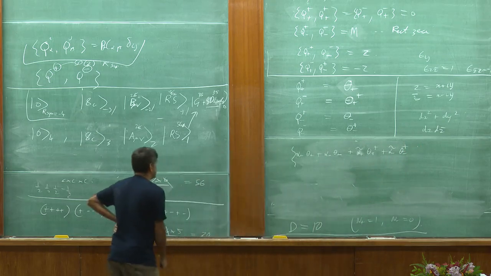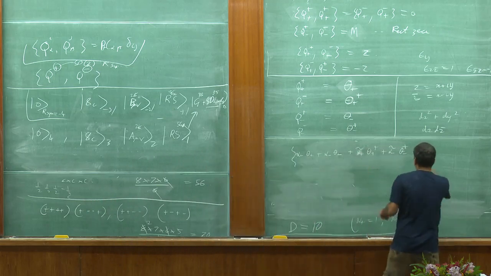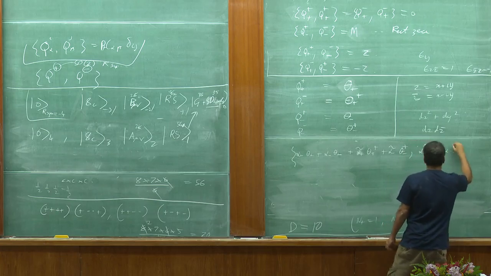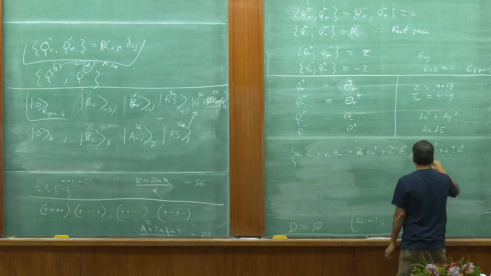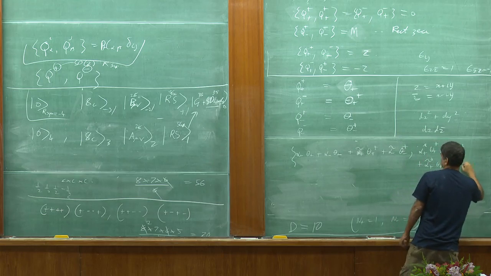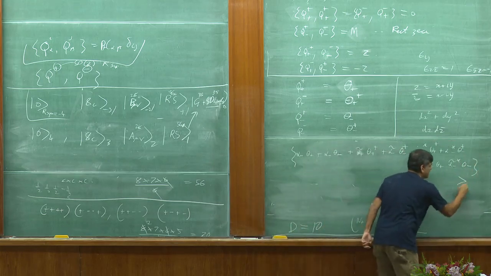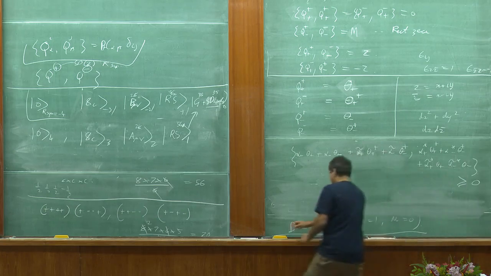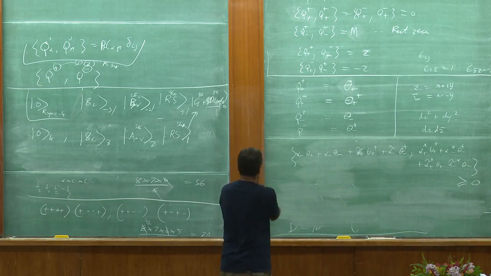Okay, and the complex conjugation of this, the anti-commutator with alpha plus star theta plus dagger plus alpha minus star theta minus dagger plus alpha plus tilde star theta plus plus alpha minus tilde star theta minus, this has always to be greater than or equal to 0, right? For any choices of alpha plus, alpha minus, alpha plus tilde and alpha minus tilde. Just because what we're doing is considering the anti-commutator of an operator with its dagger. Okay, this is a positive definite thing because it's a sum of two terms, each of which is positive definite. Now, I want to use this cleverly. Give me 1 minute to see how I should use it.